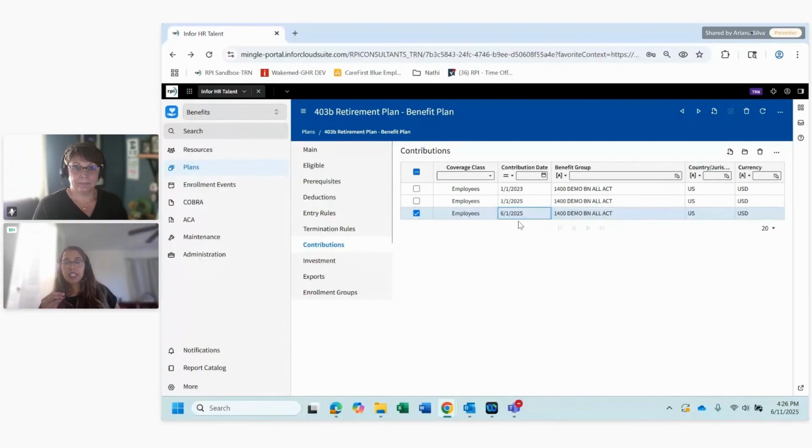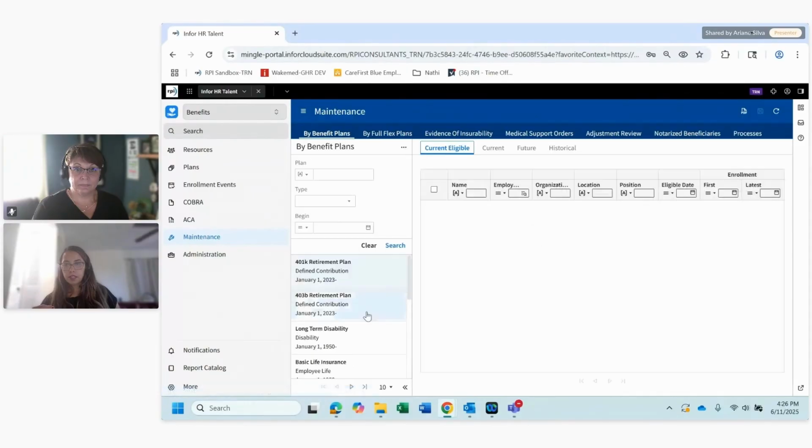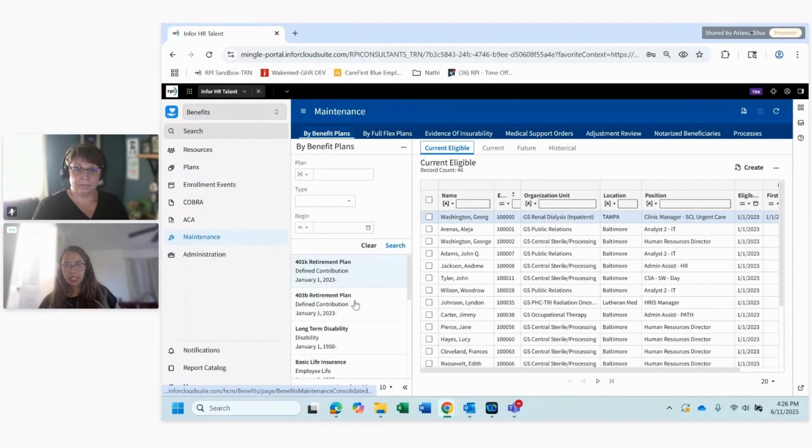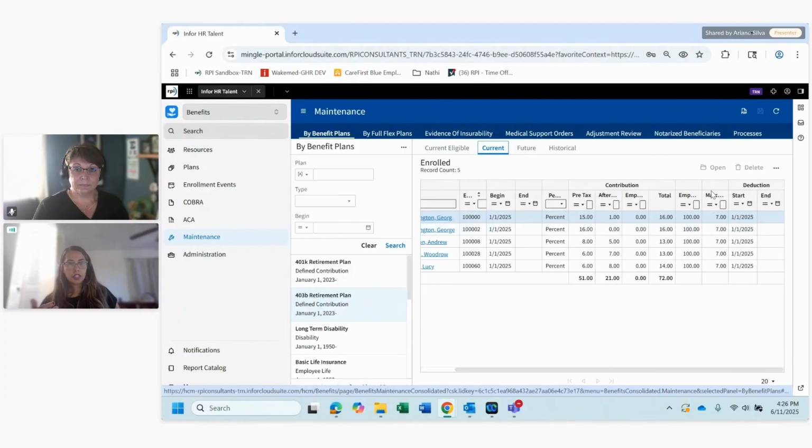The next step for us would be to run the benefit plan update. Updating this contribution by itself is not going to change anything on your resource records. So if I go under maintenance, by benefit plans, and I look into my retirement contributions, you can see that my match here hasn't changed, right?